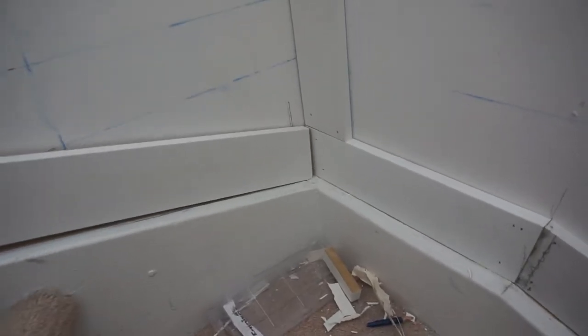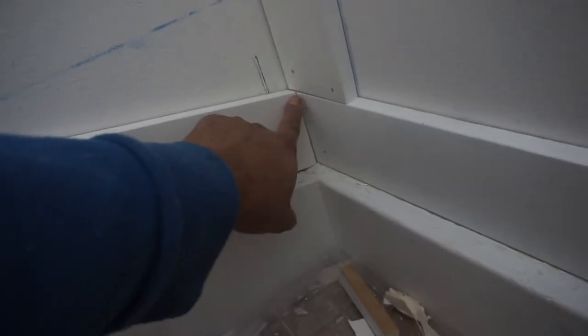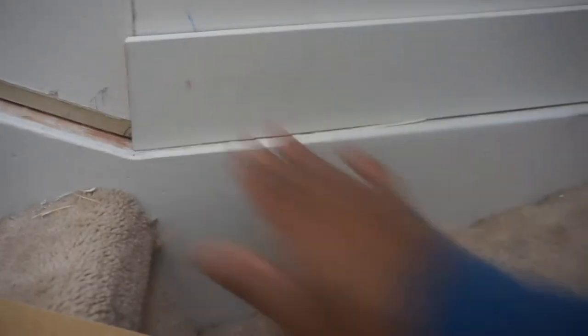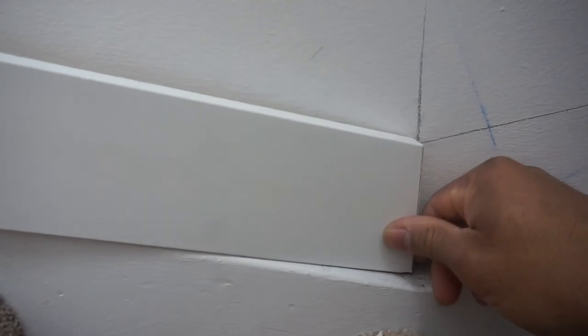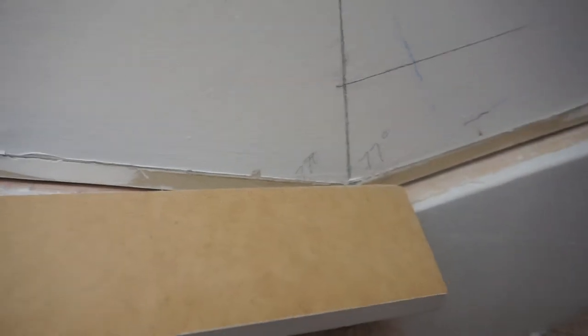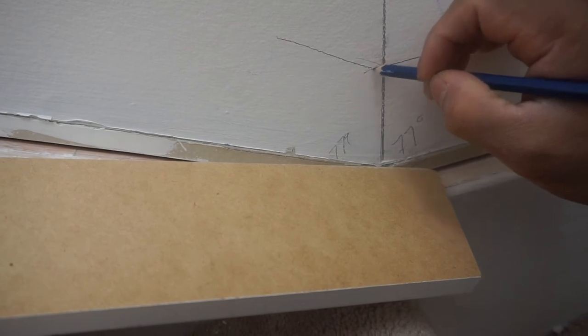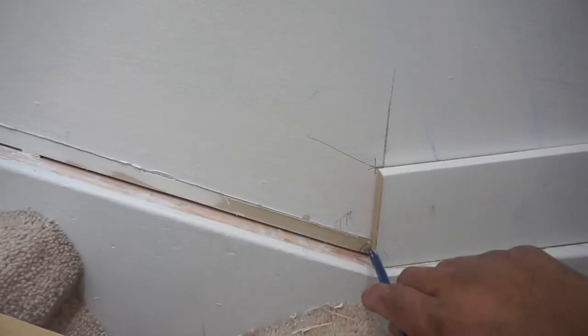So I basically just did that, butted up my piece here. I wanted a continuous piece instead of having two different pieces, because I want this baseboard to be level with the connecting one. What you could do and what you should do is just make a mark on the top of your piece. Just put another one like this, make a mark on the top, and then, just for example, say if this was a line coming down here, wherever these two pieces intersect, that's the mark that you want.